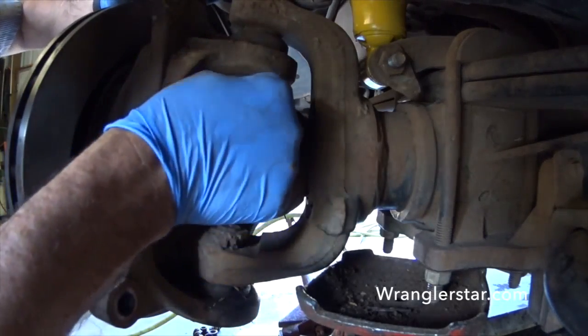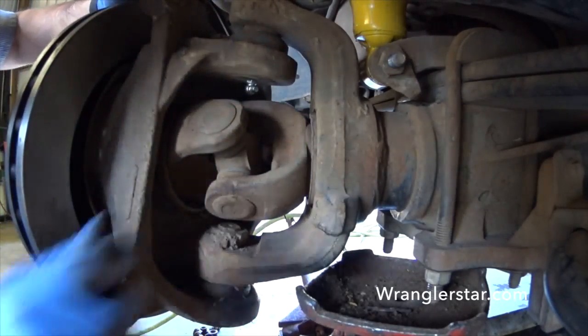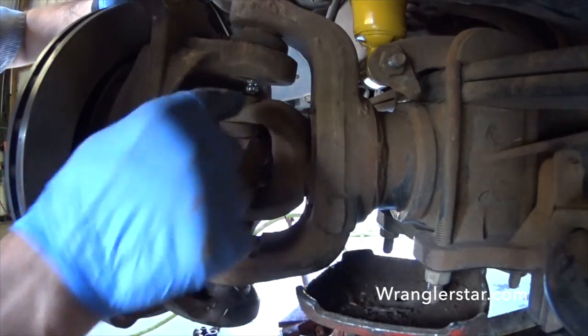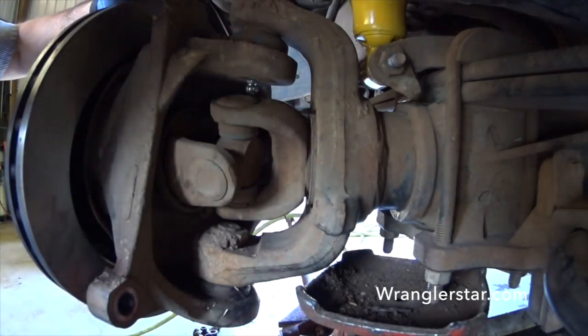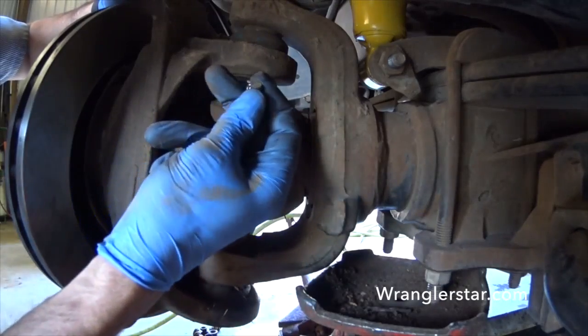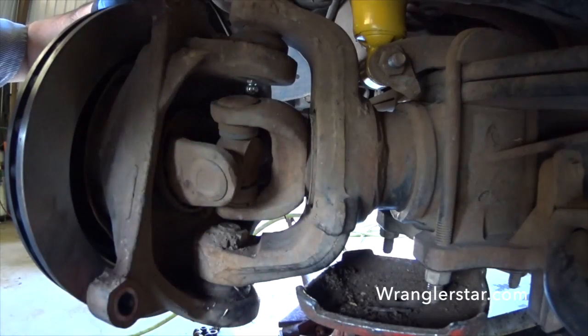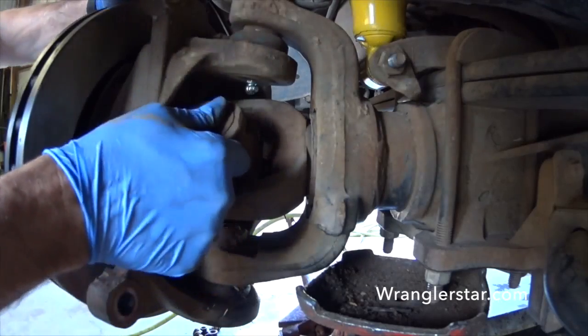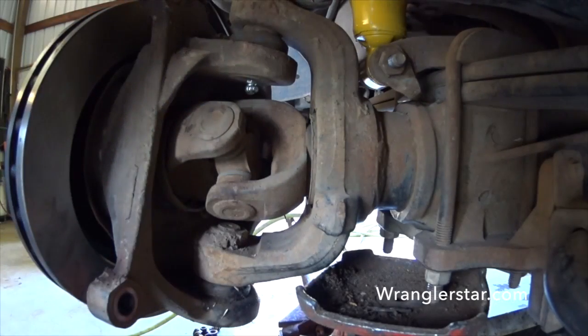But the problem is you're not able to grease this upper one because of the clearance issue. Right there, you see that? Well, actually you can now because I just put that in there, but I originally had a little plug in there that I'd have to unscrew, and it's just hard to grease. So I got a 90-degree zerk there. Let's see if we can get some grease into that.